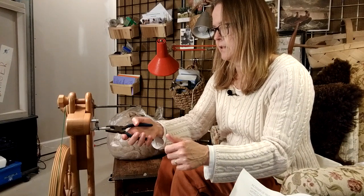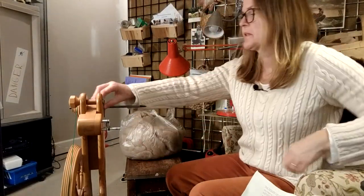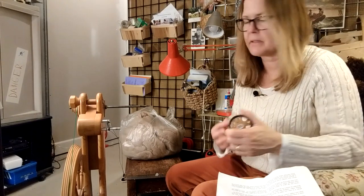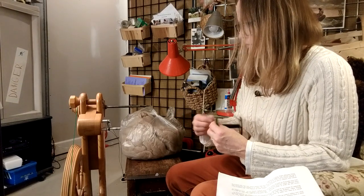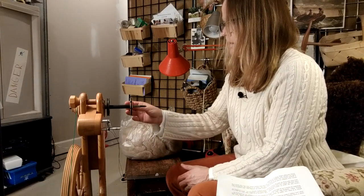I am going to pause right here and see if I can find instructions on how to install the stylus so that I don't do it incorrectly. True to form, there's nothing in there that tells you where the washer should be installed. I have no idea. I'm going to try it without it and see what happens. So you don't use the brake band. Just install the bobbin.